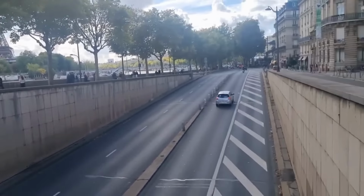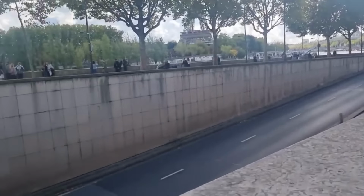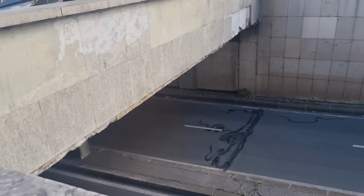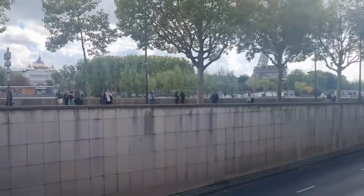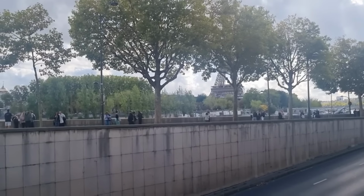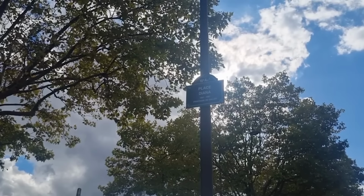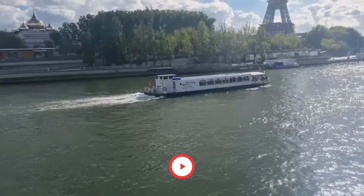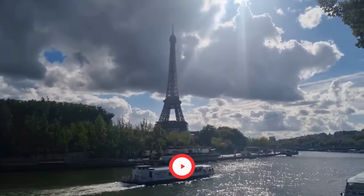We'll head there in a wee second, but a lot of people around that memorial, so I don't know for sure, but possibly this might be the location, unfortunately, of the accident. I'm not sure. Yeah, sad, eh? I just noticed the plaque up in the street as well there, Place Diana. Believe it or not, was planning to go on a wee river cruise. Check out my London video, London Eye cruise, but no time for that, unfortunately.